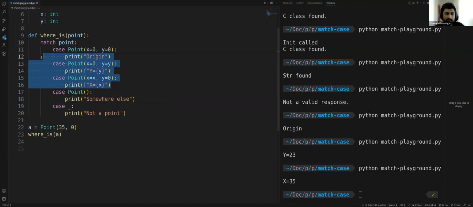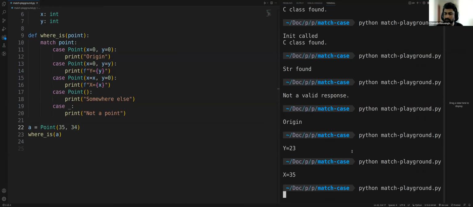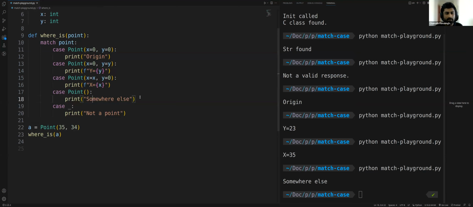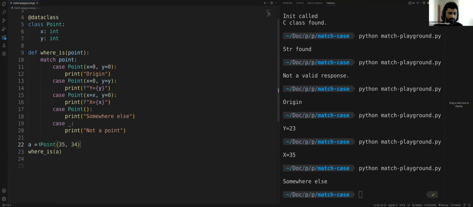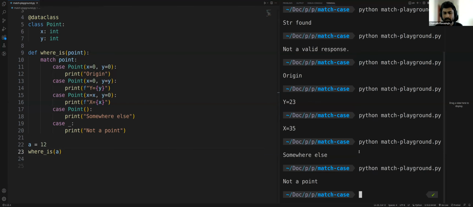Like if it does not match any value we have created, when we pass this point 35, 34, it will match this pattern, because this A is an instance of the point class. If we pass any other value, not a point class object, it will print not a point.